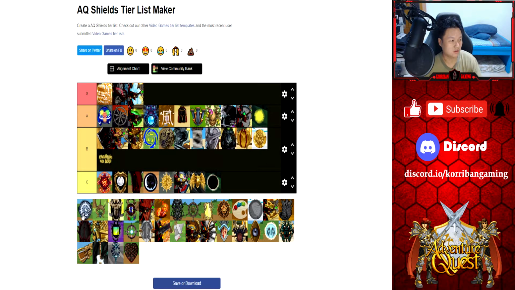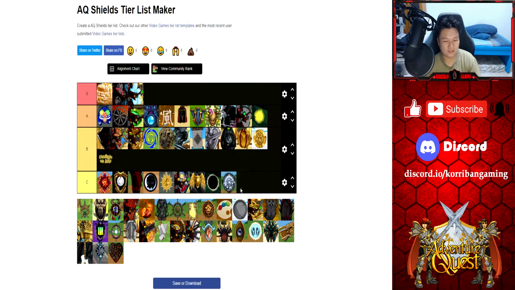Umbra Walker or Shadow Walker Shield of Time attempts to inflict bleed every time an attack is blocked. So this is good for dodge slashing if you want to have dodge slash and bleed together. But otherwise, I don't really think it's that good. So I'm going to give it a C.